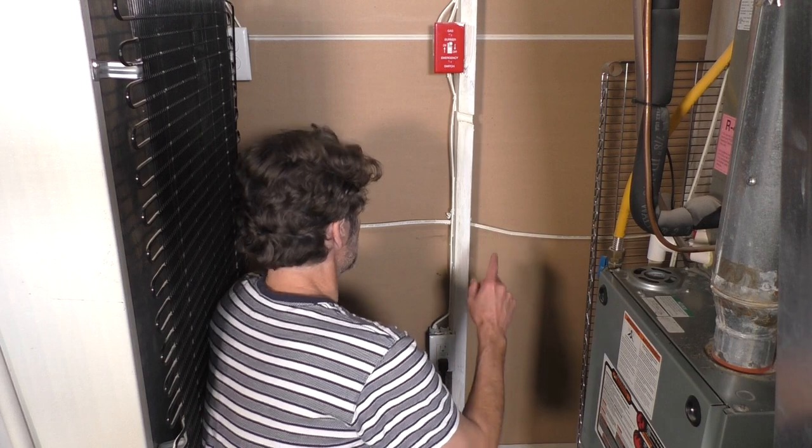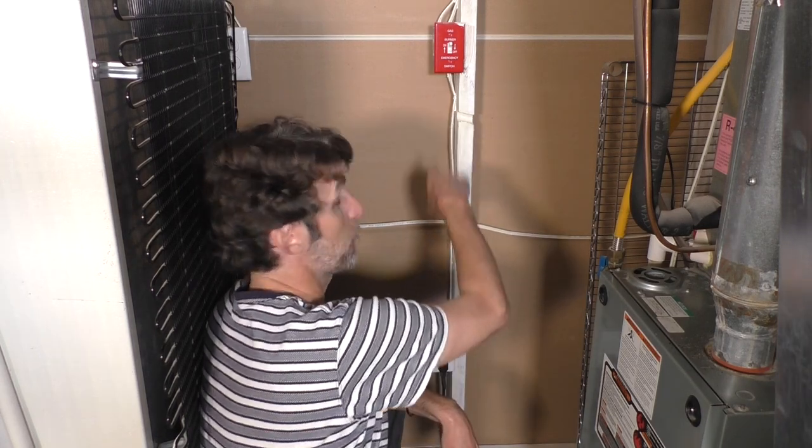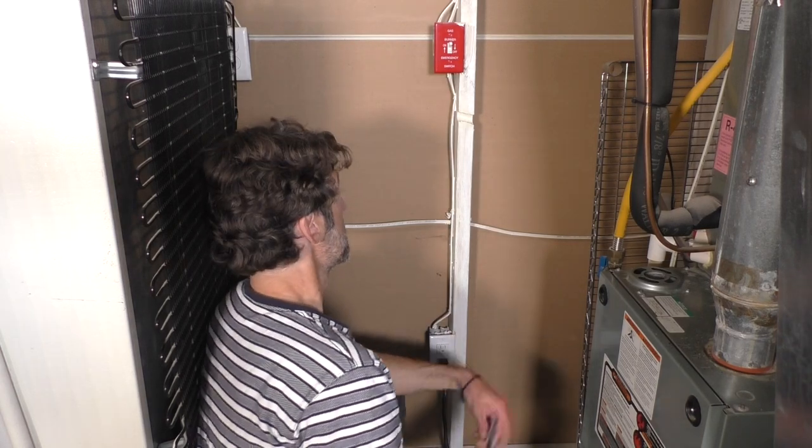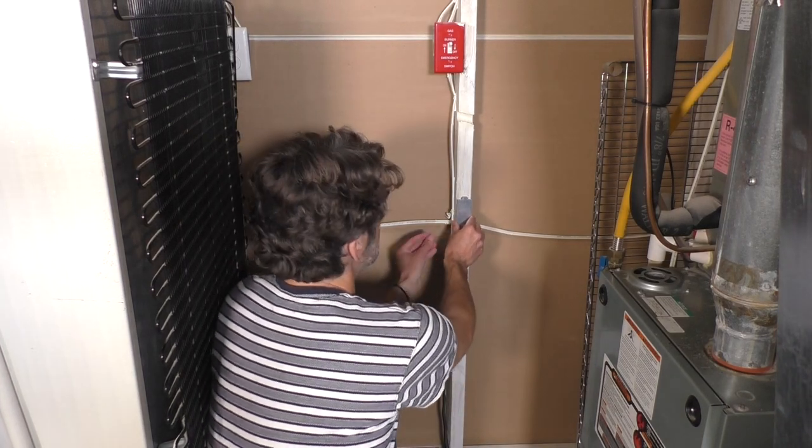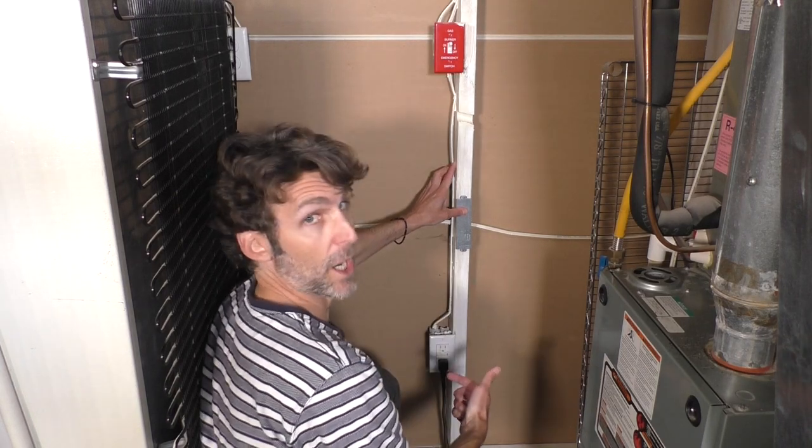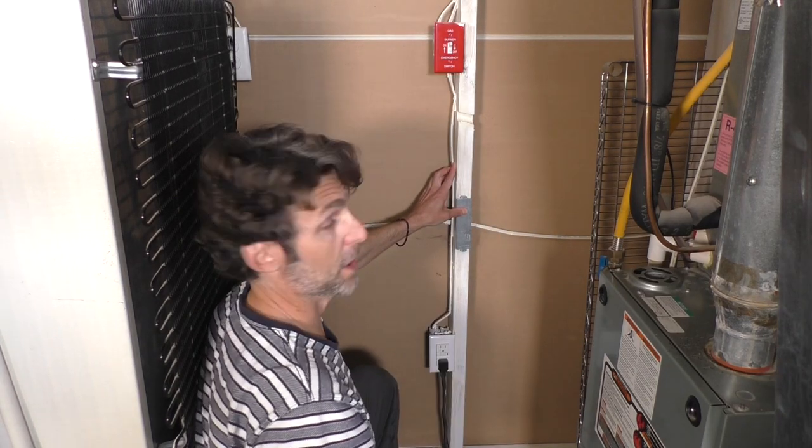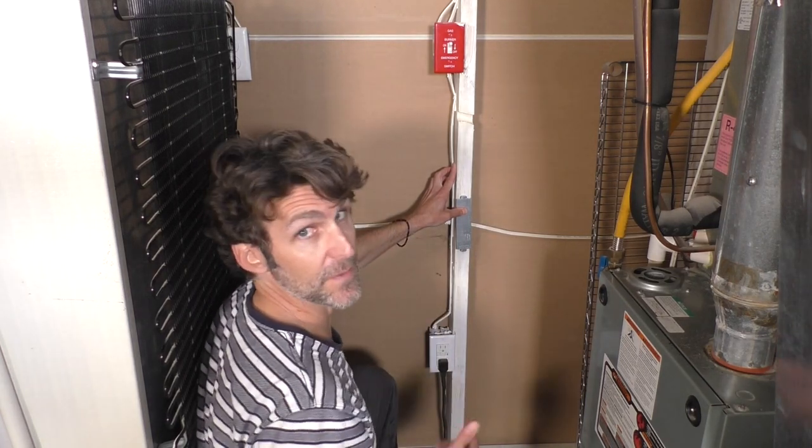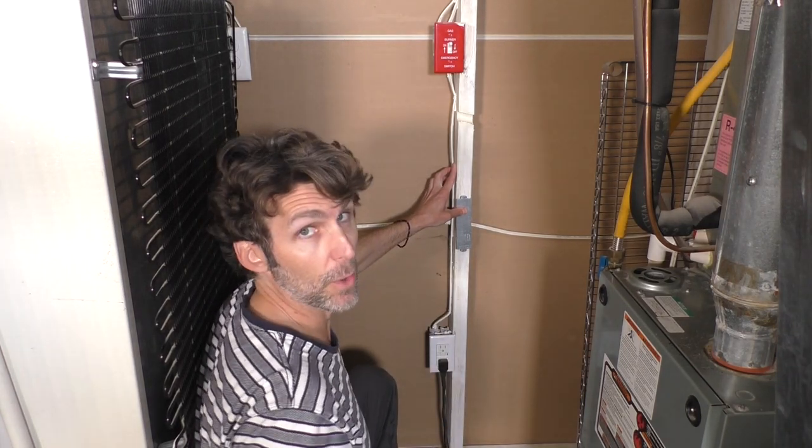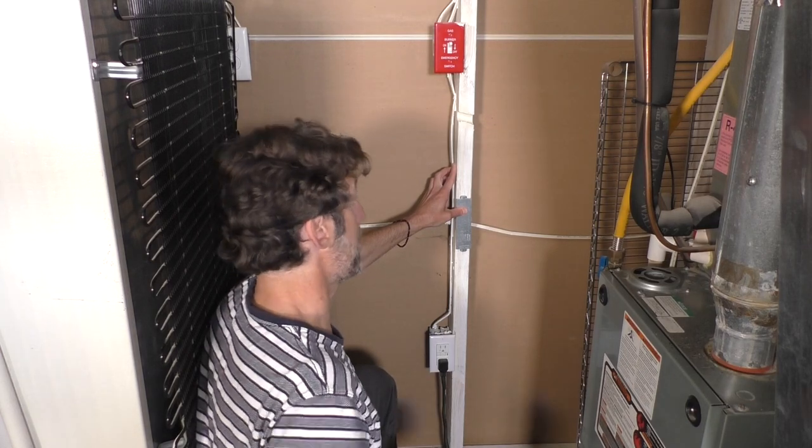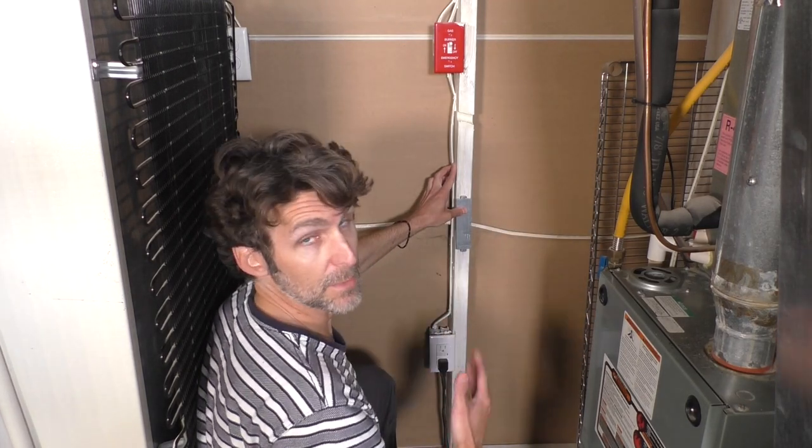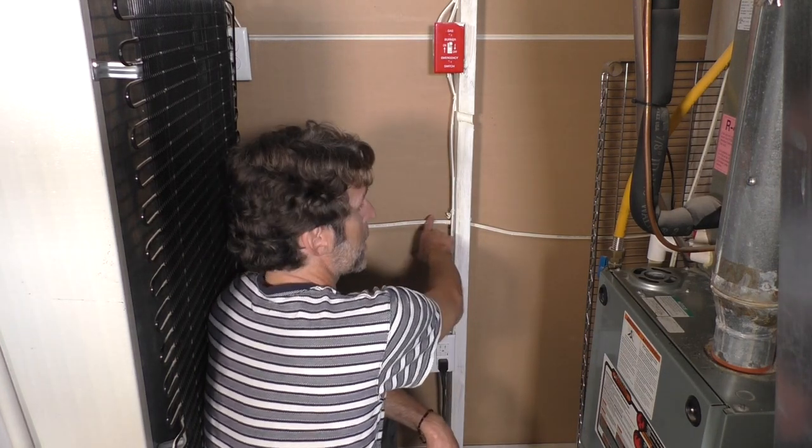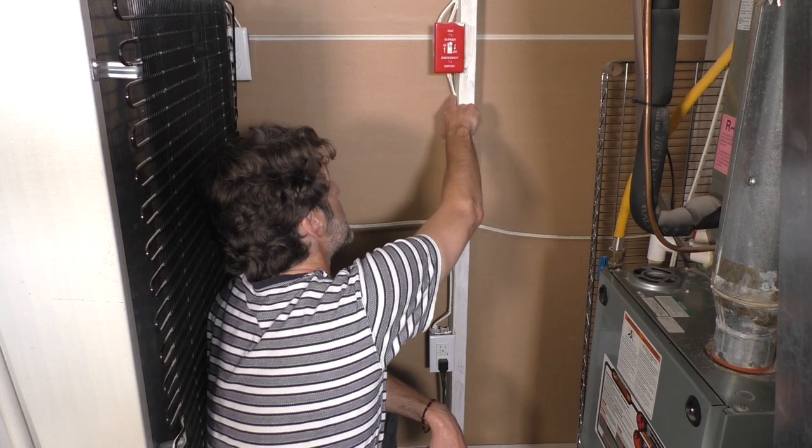Again, use the stud finder. You need to keep in mind though that there are wires, there could be plumbing back here, could be insulation if this is an exterior wall. The good news is that by code you should have a nail plate over the wire on the wall that's covered with drywall. So when you go to nail, screw, or drill anything, you will hit this, and I've hit these before, you will know it very quickly. You can stop and then move to another spot, move to another piece of wood in the wall. But basically outlet wire coming up from here, wire going through the wall, wire going to the switch.